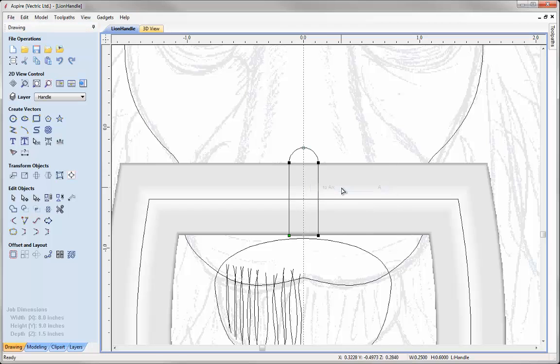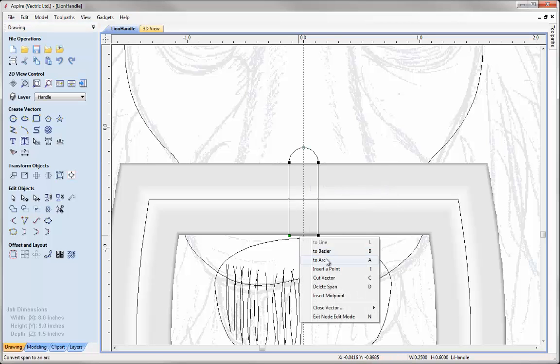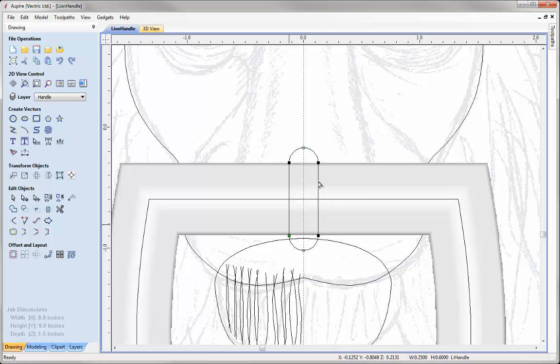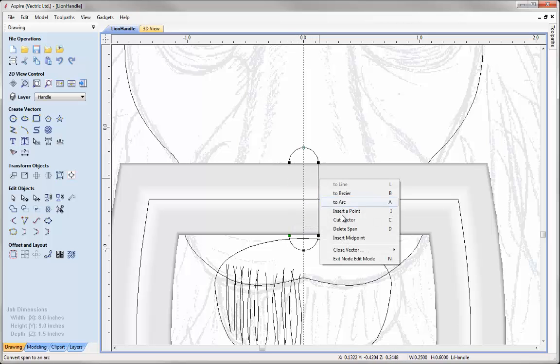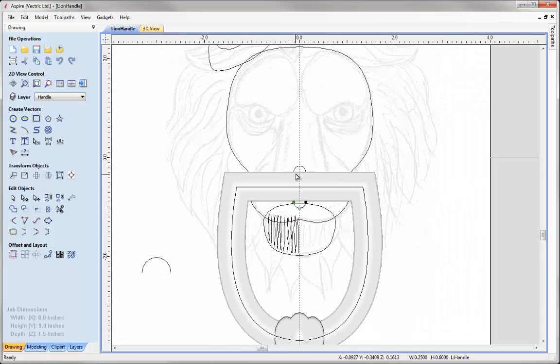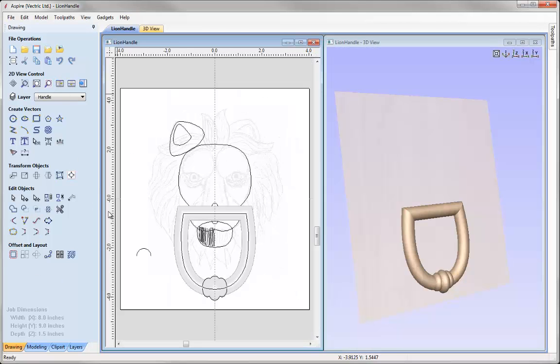So I'm going to press A there, and I'm going to do the same this side. Let's say A here, and then I'm going to delete this span here, and I'm going to delete this span here. And so I'm going to use a 2-rail sweep in order for us to model this extra section that's going to go over our handle. That should help lock that handle in place when it's sat in between the base shape and the bottom of the face shape.